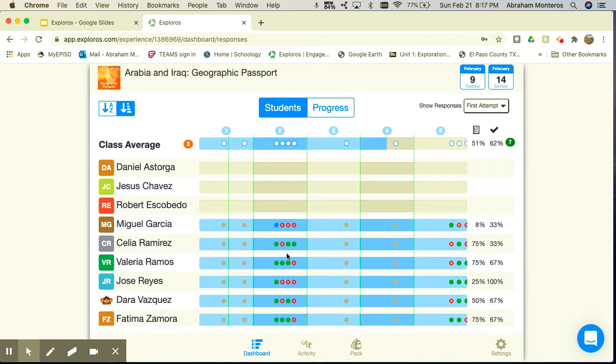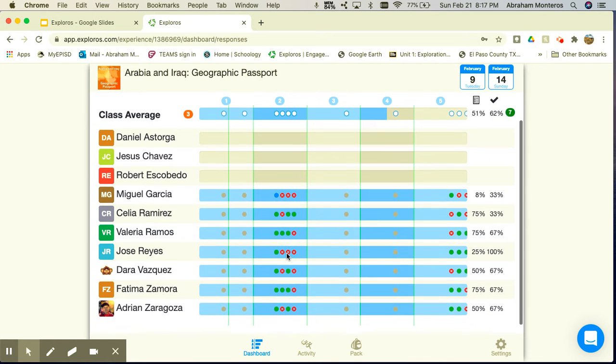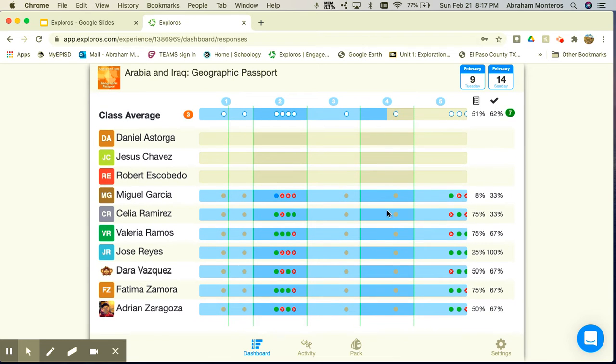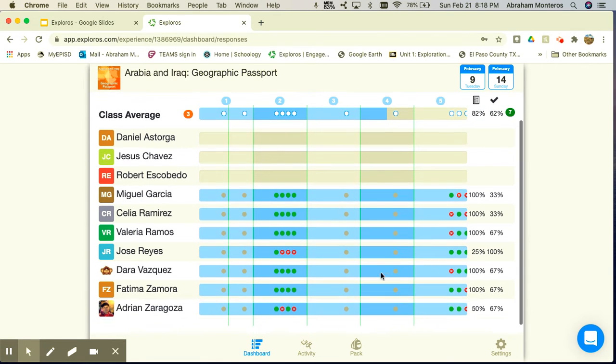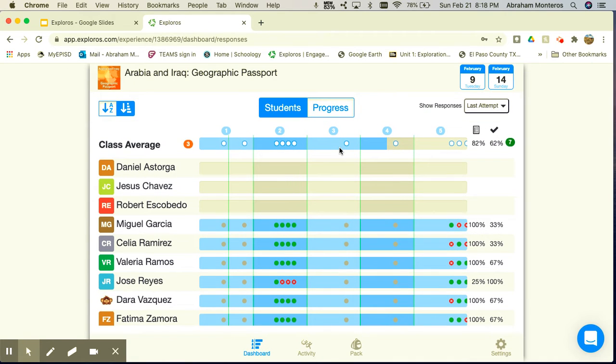So right off the bat, in the teacher view, it tells me who finished this assignment, right? Where they ended, how they did on the small assessments on their first attempt, and then even last attempt, if they changed any answers, which most of them did, because we go through it together, and then their exit ticket grade. So here, obviously, we have 3 students, Daniel, Jesus, and Robert, that did not complete it or log in at all. And then the rest of the class, they completed it the whole way.